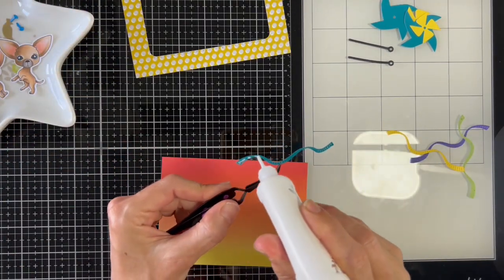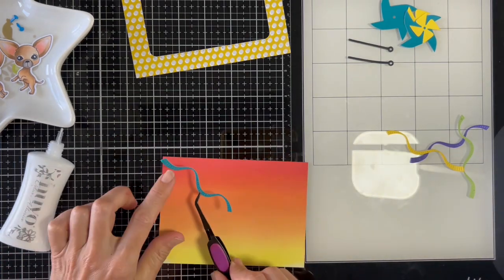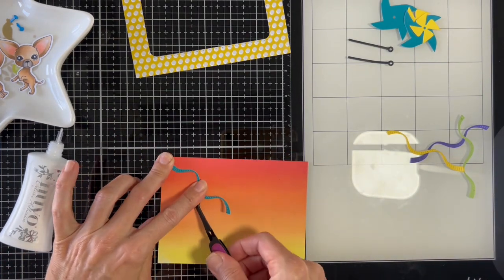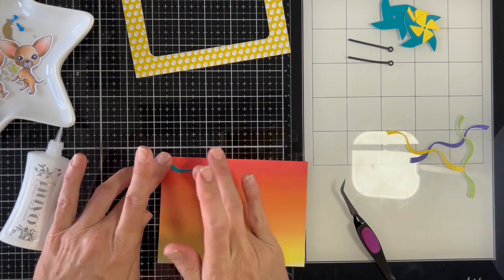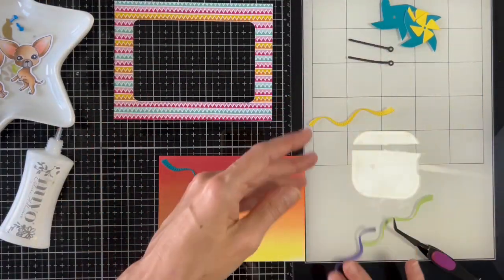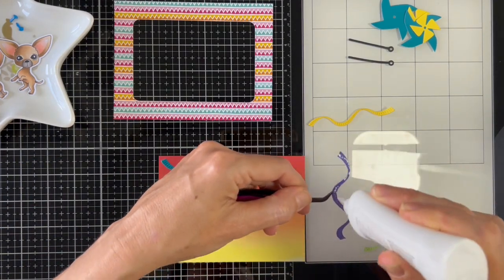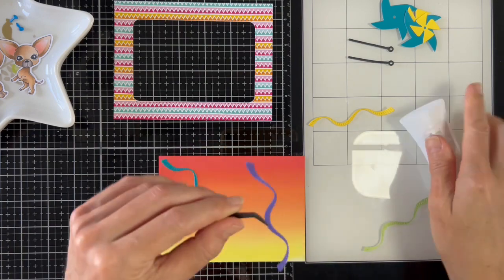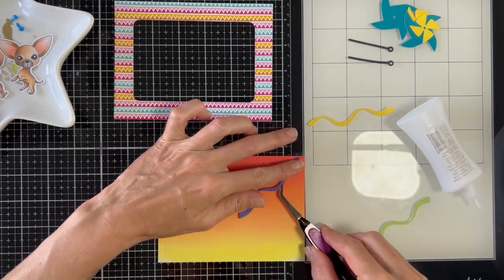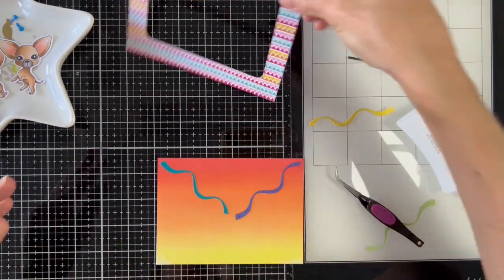To help me place these, I've just grabbed my tweezers and just putting a small amount of glue on the banner. I'm just going to gently place this onto the cardstock. Just be careful that you don't let any of the glue squeeze out onto your ink blended panel because it can mark it. So just use small little dobs of glue as you're placing that on the streamers. Just give that a gentle press down.